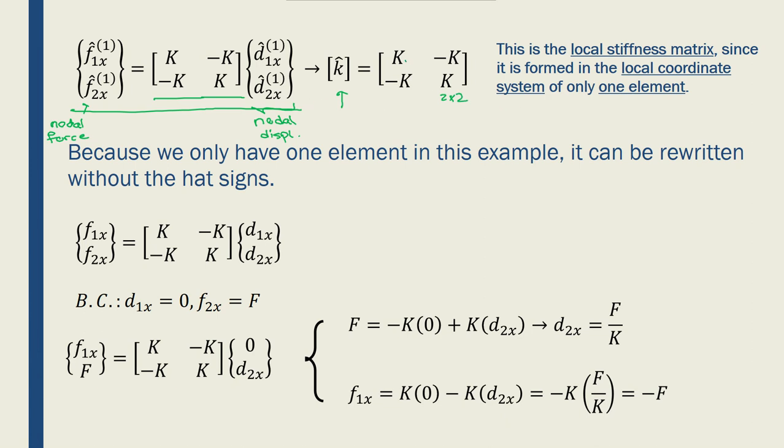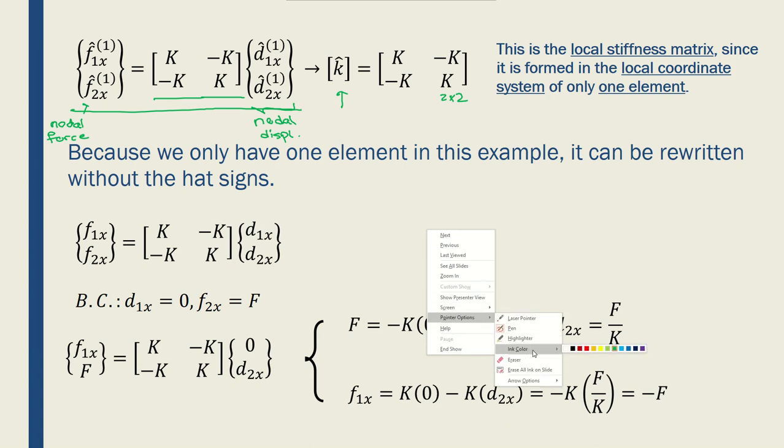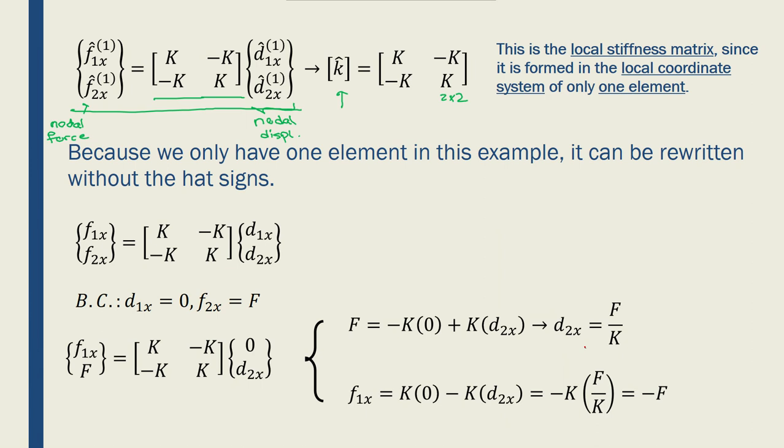One thing to notice in here is that it always is a square matrix. It depends on the number of nodes and number of degrees of freedom per node. So basically the rule of thumb is, let me write that with a different color: the order of k, whether it's local or global stiffness matrix, is equal to the number of nodes times the number of degrees of freedom per node.